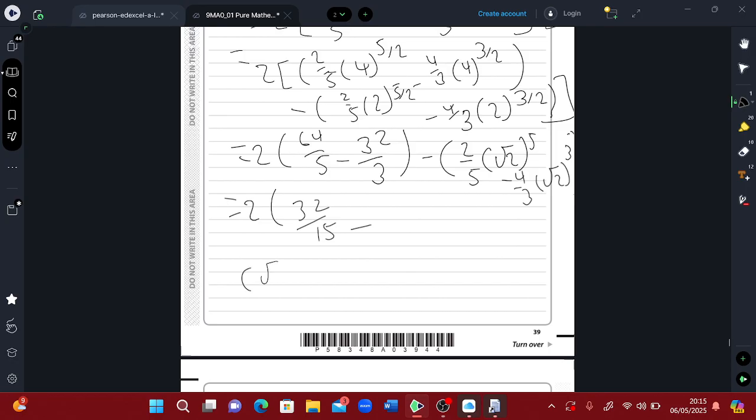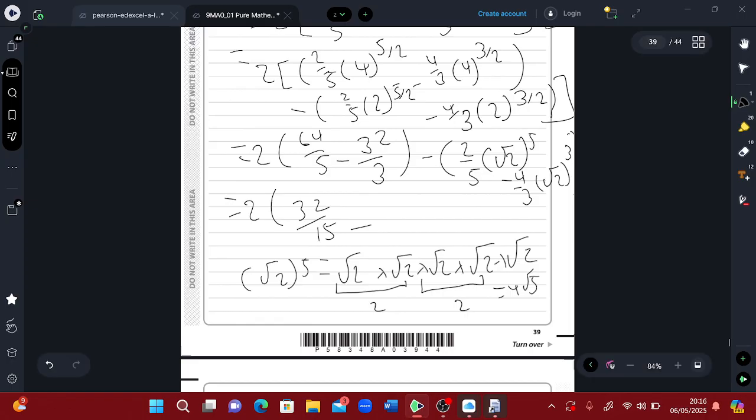Do some rough jottings here to show. Root 2 to the 5, that is root 2 times itself 5 times. So if I was to write it out, now actually this is just 2. This is just 2. So we're doing 2 times 2 times root 2, which is going to be 4 root 2. Likewise, if we have root 2 cubed, it's going to be root 2 times root 2, so it's going to be 2 root 2. So actually, we can do a lot of simplifications here.